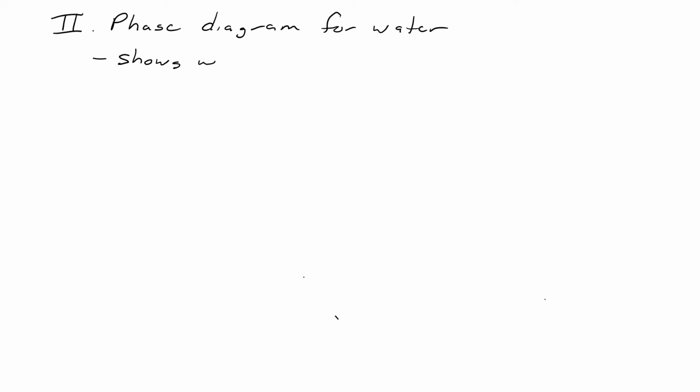There's a second way that we can sort of look at this, and it's through something we call a phase diagram. You guys have probably seen these if you took mineralogy or petrology. If you had me for environmental, we actually went through a phase diagram for water, but we're going to do it again. Now this is going to help illustrate how water responds to the environment, and in particular, how it responds to two aspects of the environment, pressure and temperature. So what a phase diagram does is it shows which state of matter is stable at various combinations of pressure and temperature.